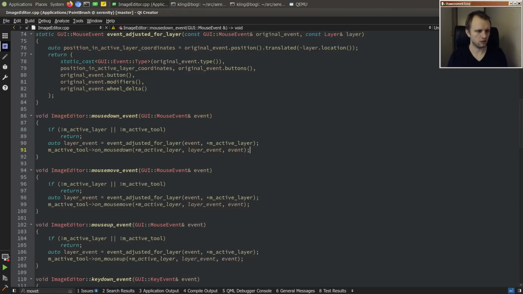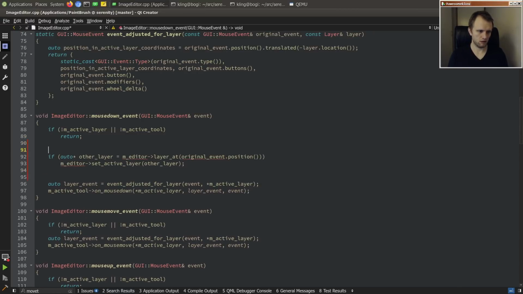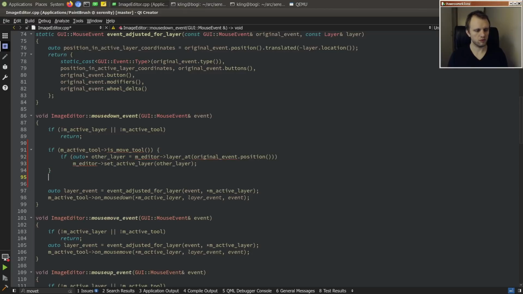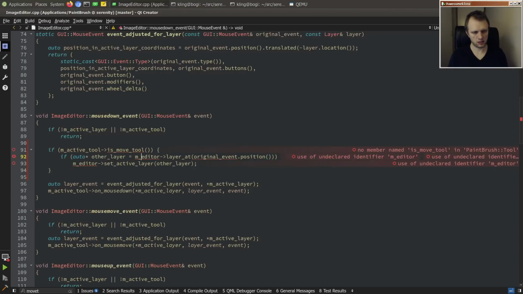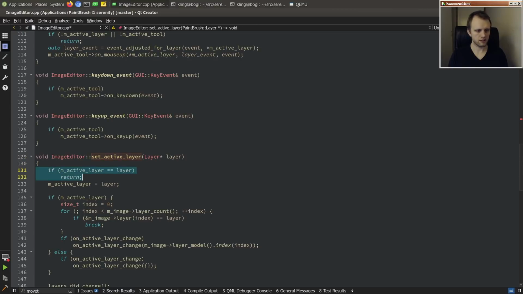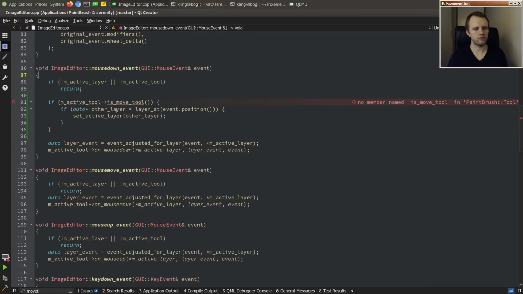So we'll say something like, if active tool is move tool, then we will do this, and then we will change the active layer. And then if we're setting the same layer we already have, then it doesn't matter. But if it's changing, then we'll actually update it before proceeding.